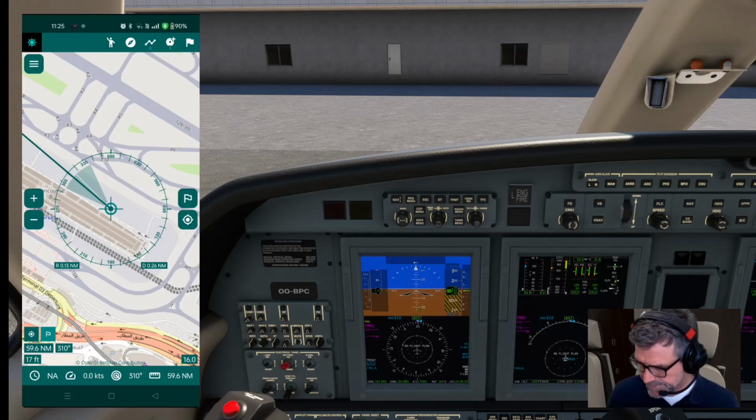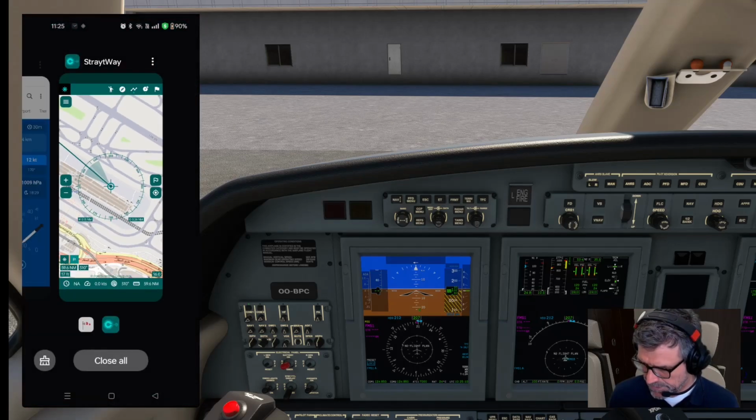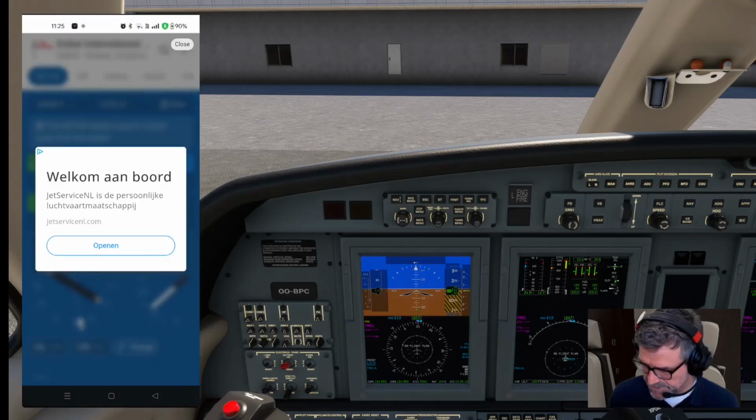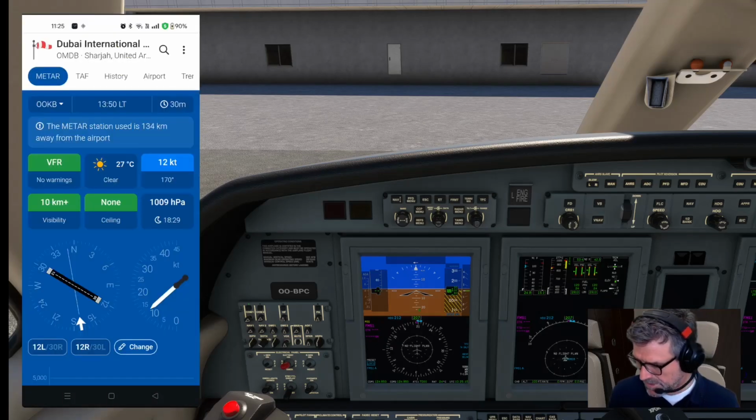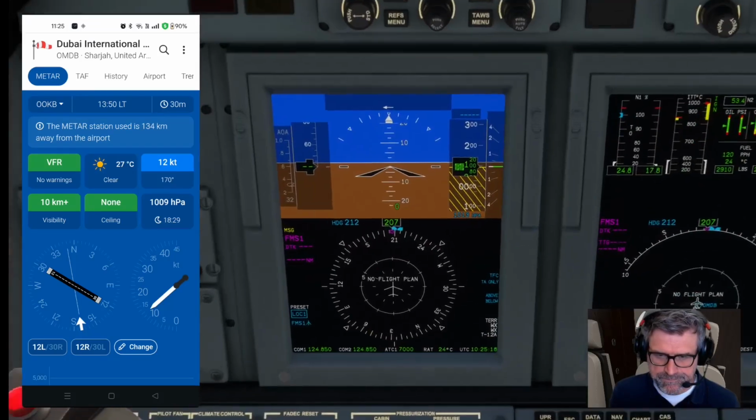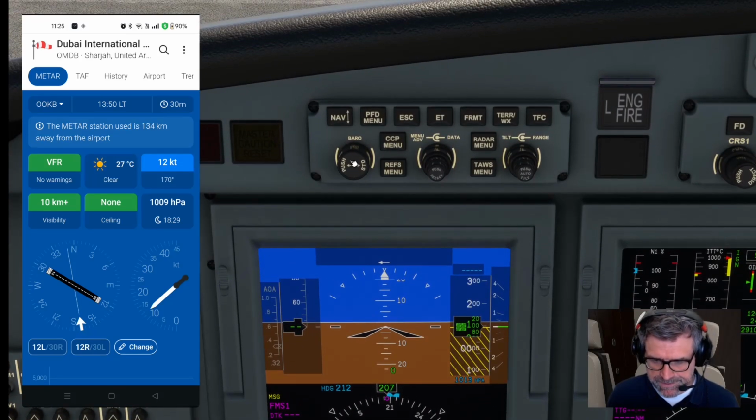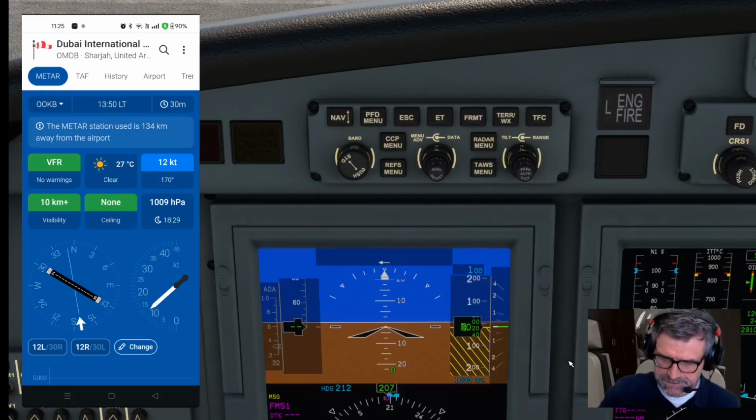Gonna set our autopilot, so our flight management system, the barometer is 10009. Then we're gonna set our cruise altitude to 10,000 feet, our initial altitude, so that will be our sightseeing, our flyover altitude.